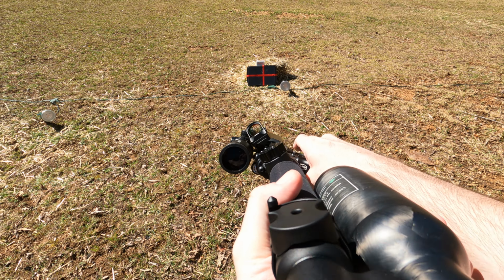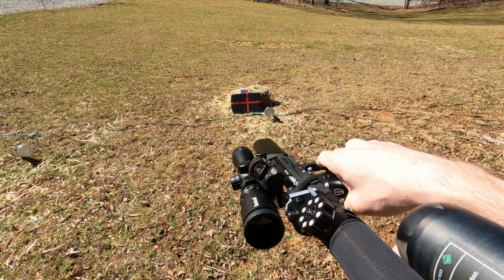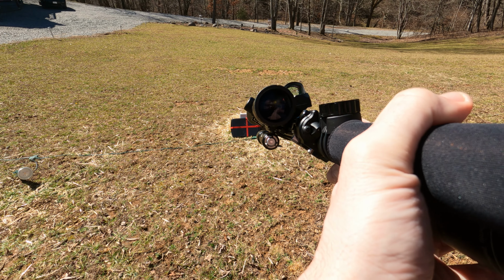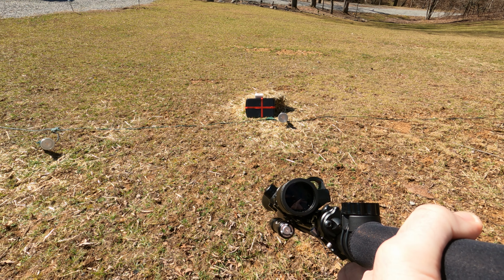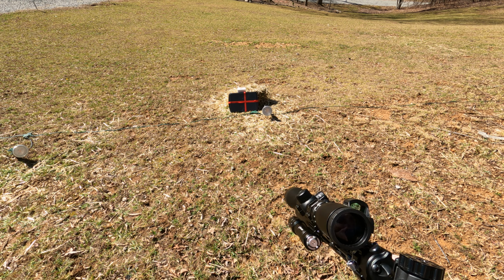So with mine, I've got a 3-9 optic, and then I've got a Holosun red dot for fast acquisition. Obviously, we're going to use the red dot. Well, not where I was aiming. I've got this thing sighted in for like 40 yards.